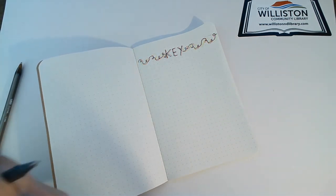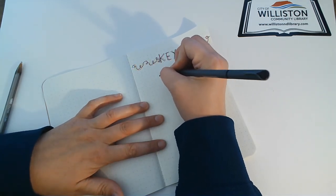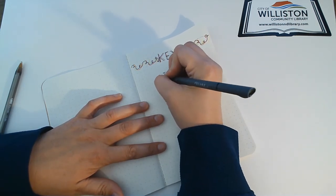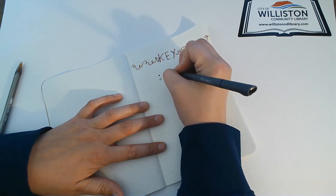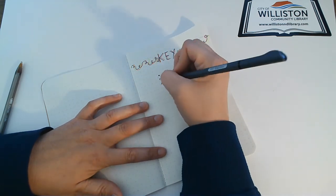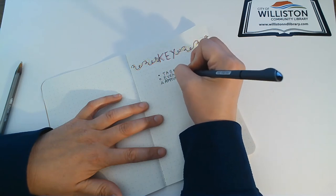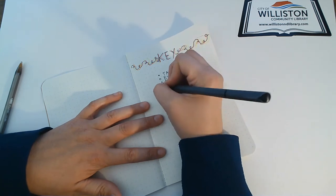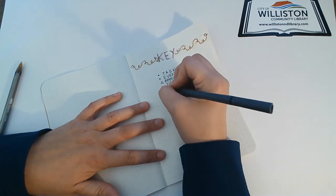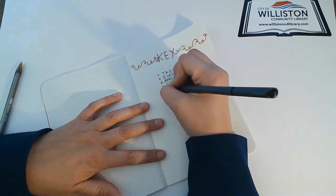So going off of what we did earlier, we're going to use the circle dot for task. We're going to use the open circle for event. We're going to use the triangle, and see how I'm staying in that same line, for appointment. Then we're going to use a dash for notes, and the, what one is that? That's the less than, right? Migrated.